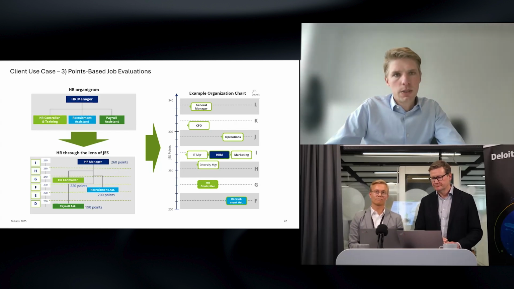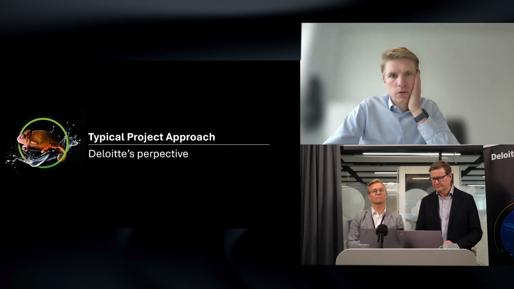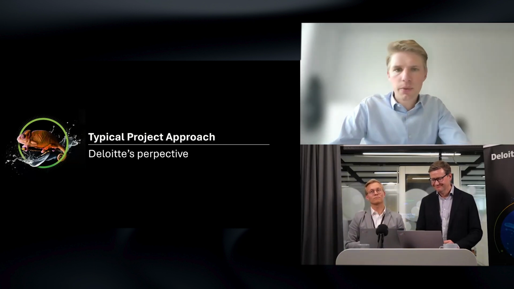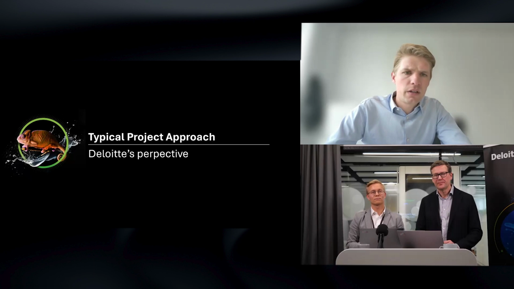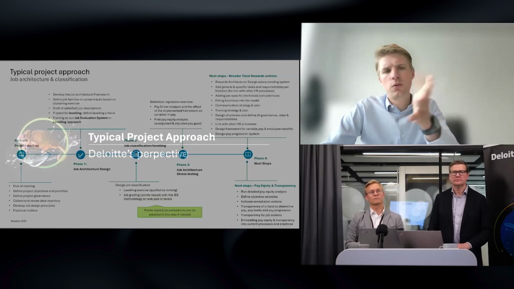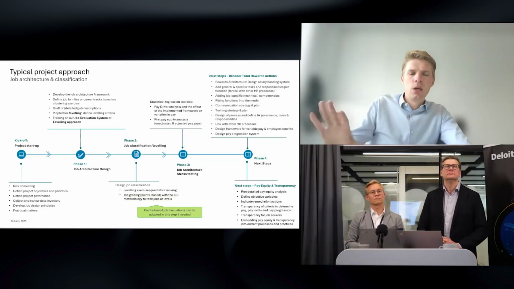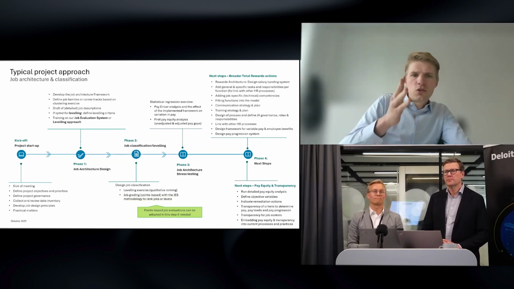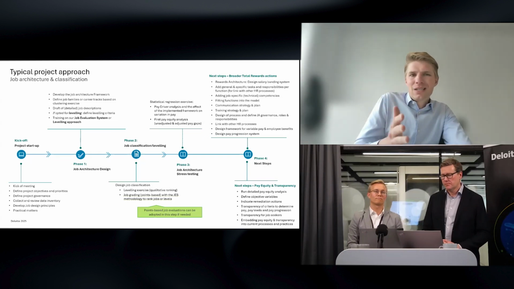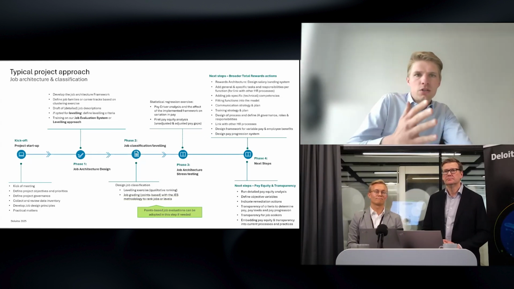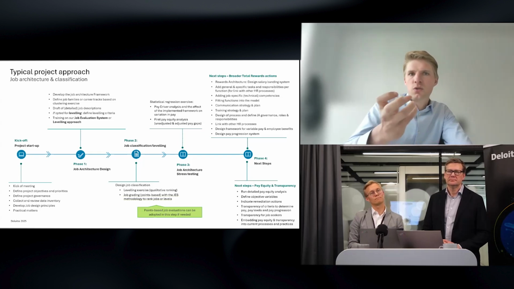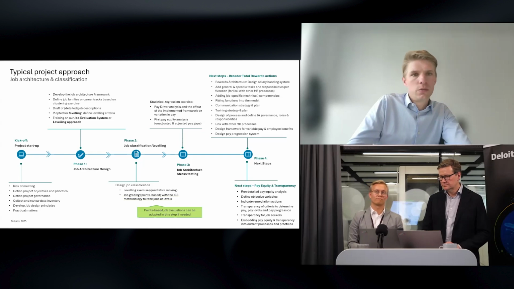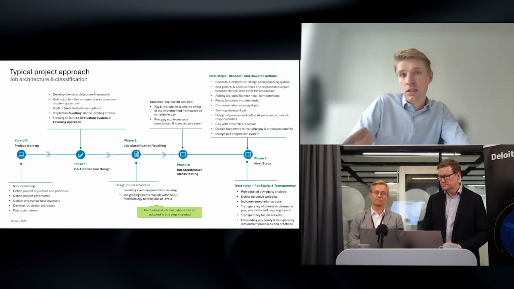Okay, good. And then moving to the next slide, I'm also conscious of timing. A typical project approach, Deloitte perspective. I will not stay too long on this slide, but I just wanted to highlight that this is typically what we do in a typical project approach. So, kickoff, and the job architecture design in principle is one of the first things you need to do. You first need to look at your job families, career tracks, clustering exercises. So you need to first have a look at which elements of the job architecture we include. Do we go for career tracks or not? Do we need job families, job domains? What is the definition of each of those elements?